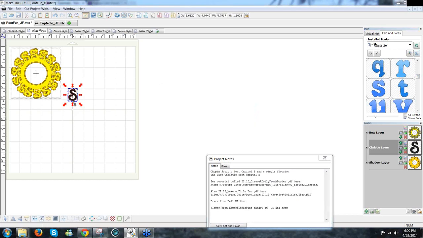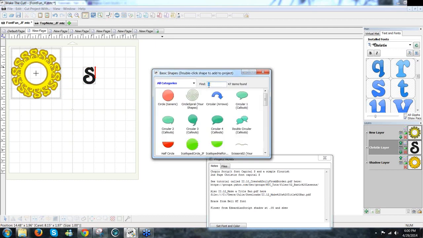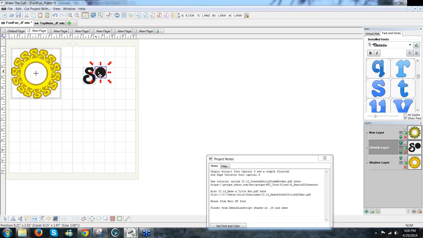I get this S design, and you can make the S any size you want. What I did with this one was to add a circle from Basic Shapes. Double click on the circle. I typed in CI under Fine. That gives me all the circles. Make the circle any size that you want if you're going to make a frame. I was thinking this is kind of like a sun for a nice summer page. You can make a circle the size you need it to be, and it could always be resized later.